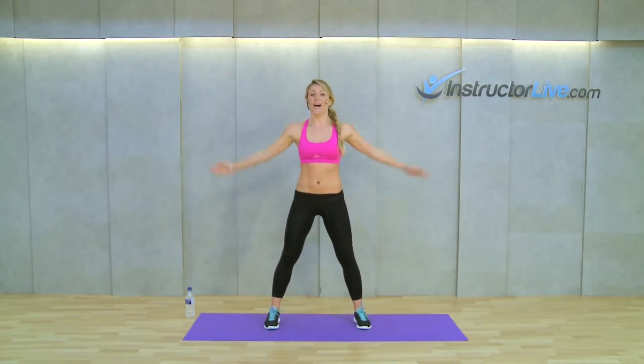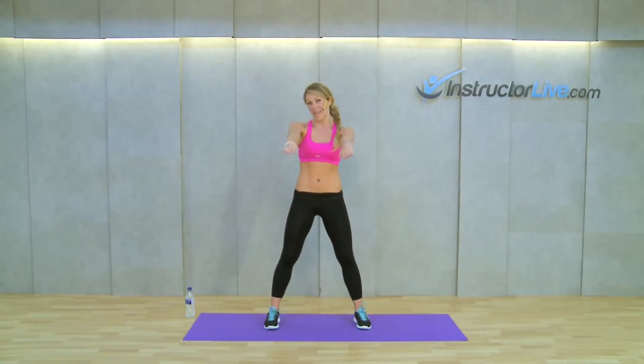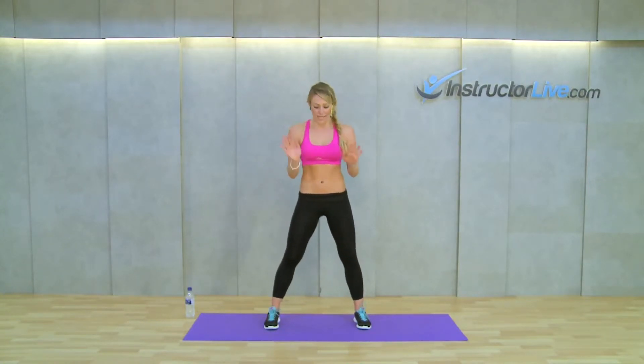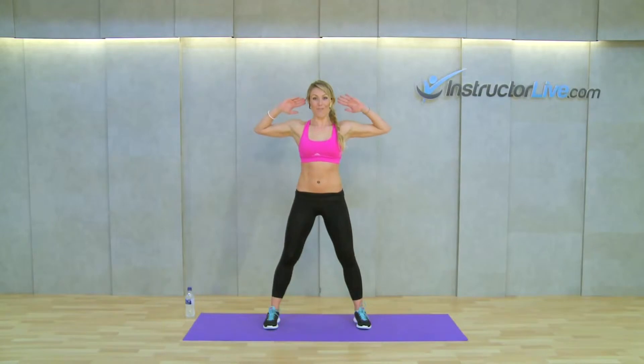You're either going to have your hands at your temples or out in front. If you put them out in front, really engage those triceps — the backs of the arms — to get the most out of the exercise. Having your arms in front helps with balance if you're still struggling with your core, or if you're just new to exercise or a complete beginner. If you are a bit more confident with your balance, you can have your hands at your temples.